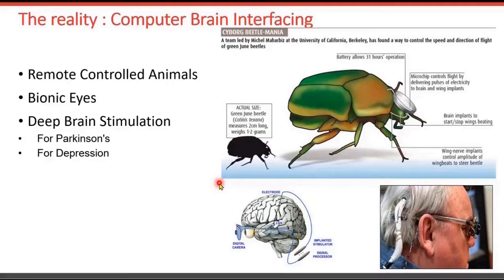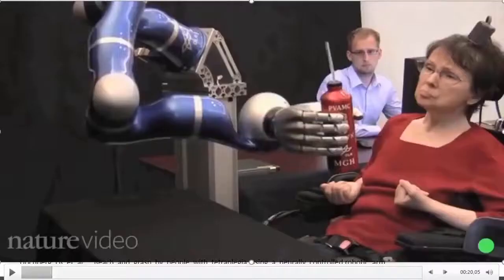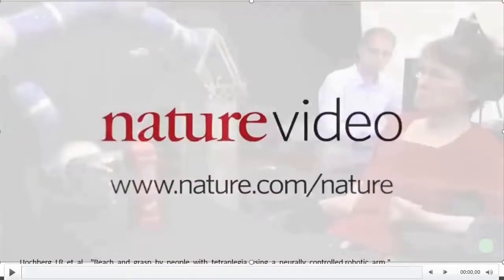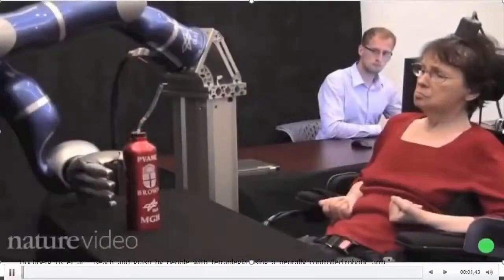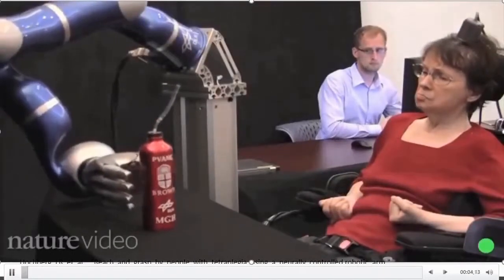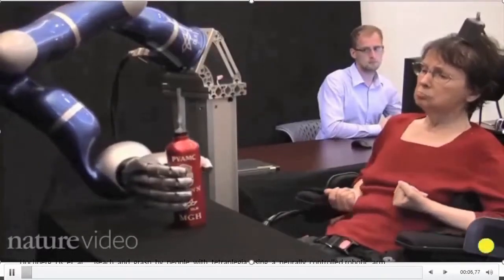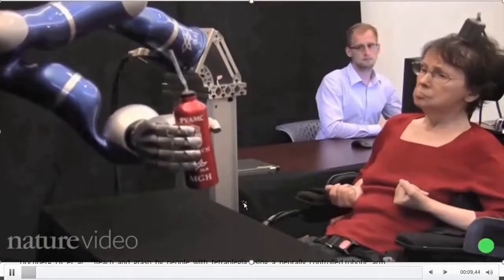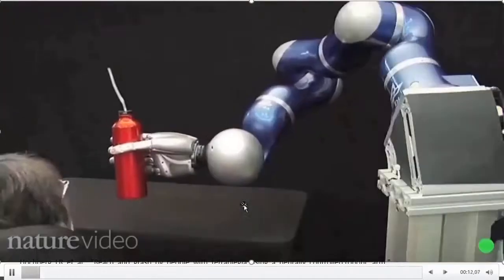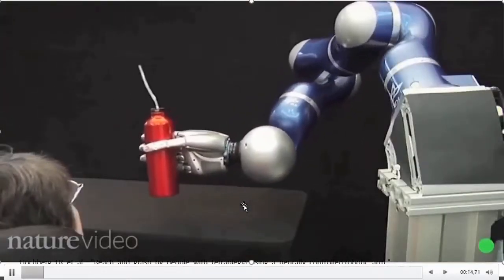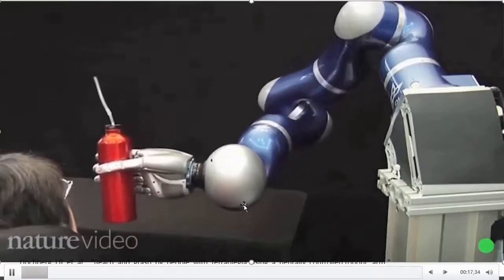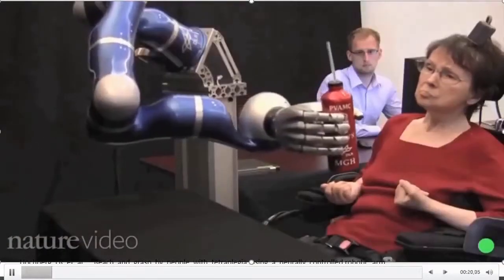As in the following example, I'll show you a couple of demonstrations of a BCI, or brain-machine interface, that has been developed by researchers. In the first example, we will see a paralyzed woman controlling a robotic arm with her mind using the most advanced brain-machine interface ever developed. She can steer a robotic arm towards a bottle, pick it up, and drink her morning coffee.